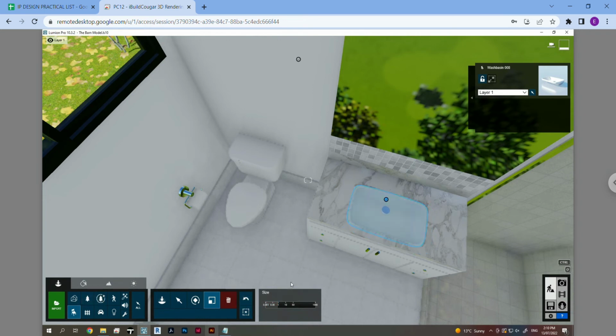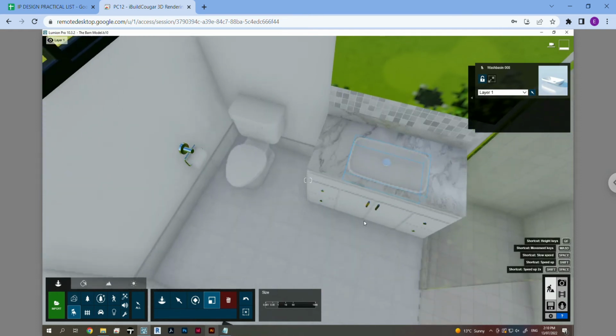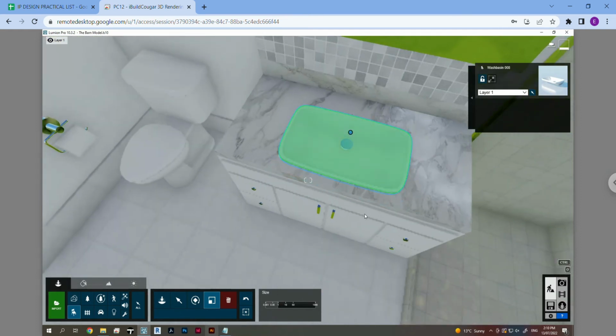So that's looking a bit better. I might move it up again, see how we're looking. I might actually go back up a tiny bit. And as long as you don't have the countertop cutting through the basin, it's pretty good, I think. You might still see little cuts around the corners.